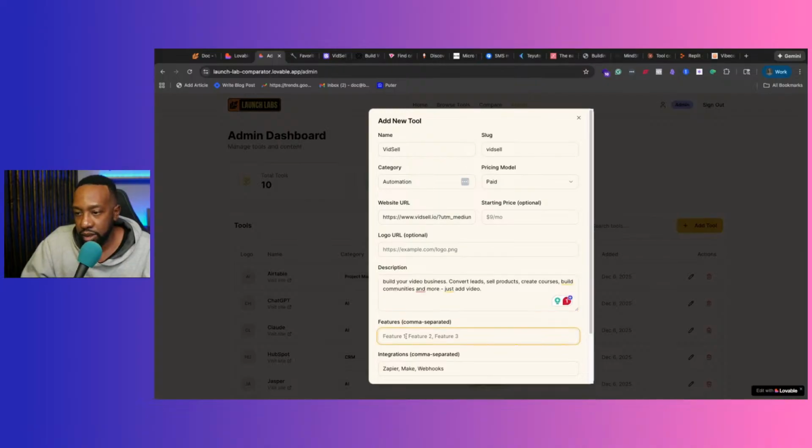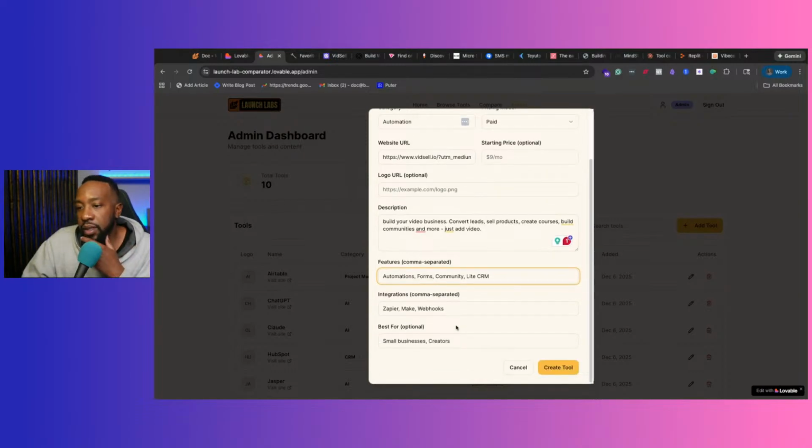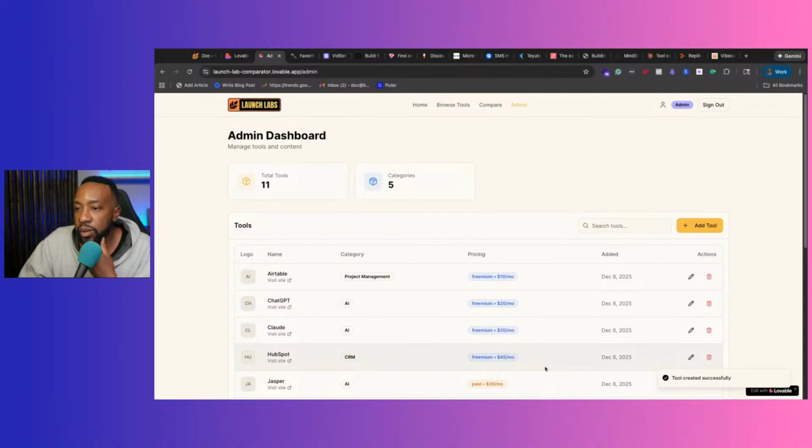I'm going to say commas. Let's see. Custom views, automations, forms, community, light CRM. Let's take a look. Create tool.